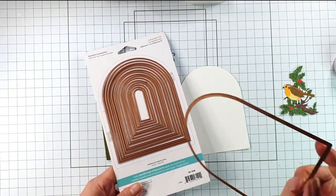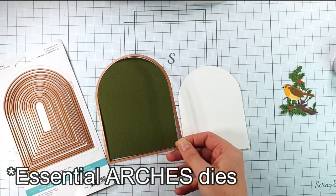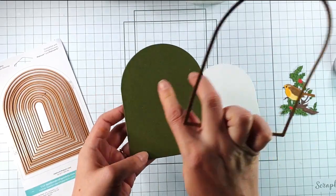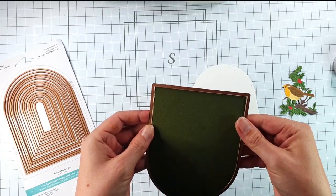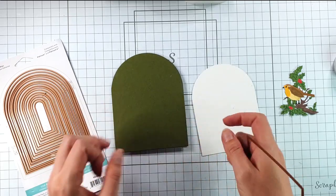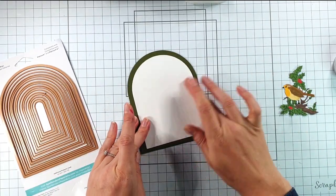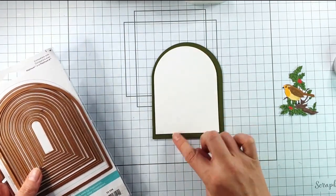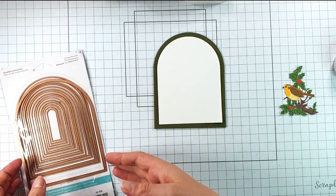For my third card I've used my essential shaker dies to make a card front. I've used the biggest die — the card blank — by making a normal card blank and hanging one side just slightly over here so that I don't cut the fold, and then it makes a nice shaped card blank. Then I've used the third biggest one to create a mat from white cardstock. This shape is particularly good for card blanks because it's got a nice flat bottom while still being an interesting shape.